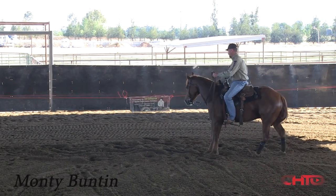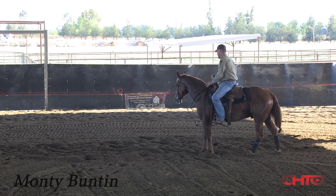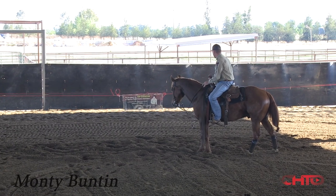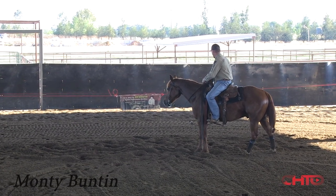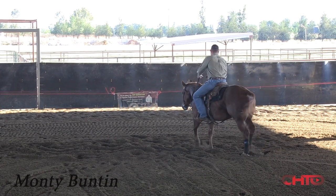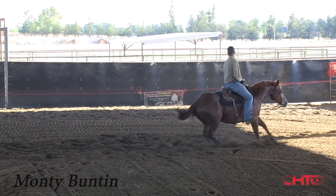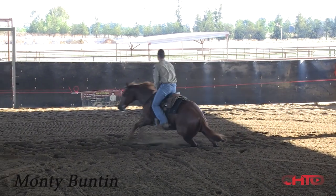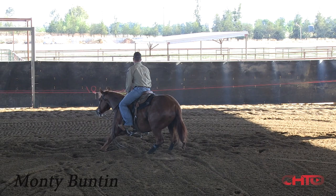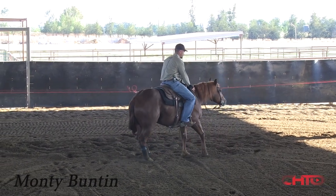That's what I like about trying to build a touch more animation into him, because if I do cut a dumb cow, I don't want to be out of the cutting. I want him to have enough expression that makes the judge lean forward just a touch and go, wait a minute, something good's coming here. By going to the flag before you move it, it puts them back in control in their minds instead of being a victim of when the flag goes and they have to react or respond.